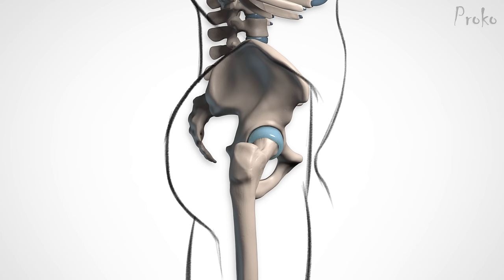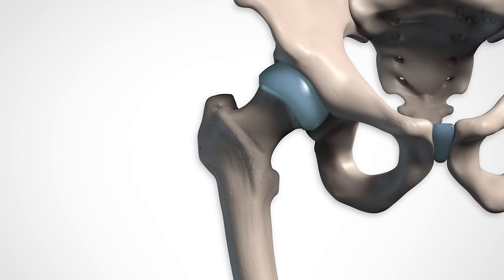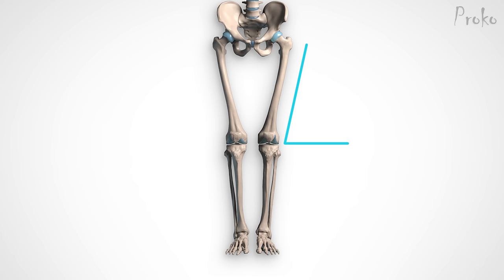But once you add the butt, the great trochanter is right in the middle again. Of course, it depends on the size of your butt. Either way, it's a great reference point. It's even the widest point of the hips on many male figures, though most female figures have more fat sitting below the great trochanter, and that will be the widest point. The great trochanter is pretty great, but that's not how it got its name. It has a sibling, the lesser trochanter, right there. The two are connected through a crest, but the lesser trochanter is covered up by muscles, so we artists don't really care about him.